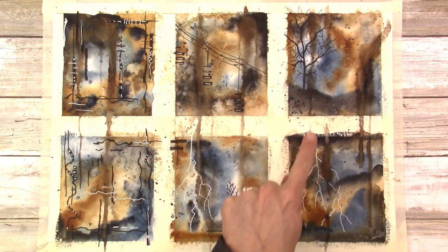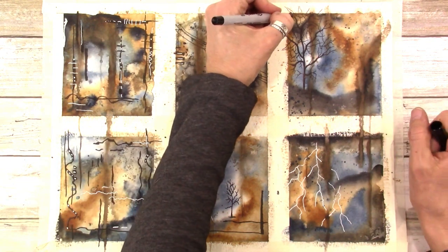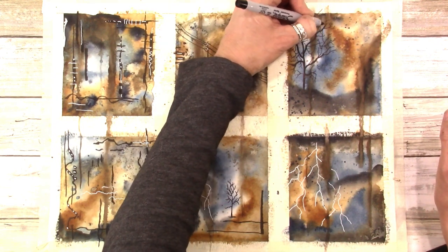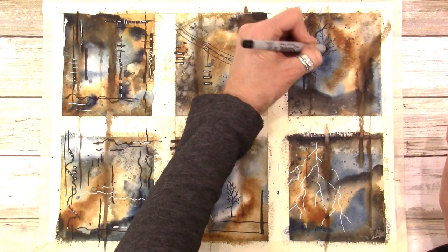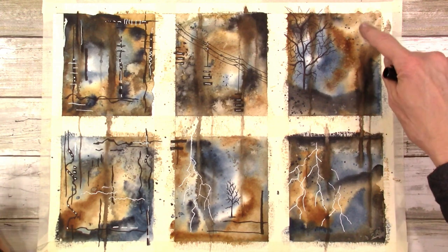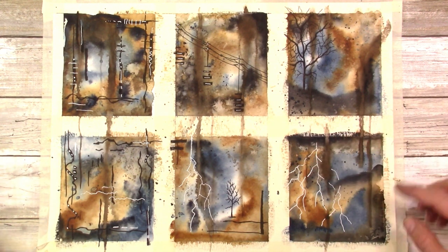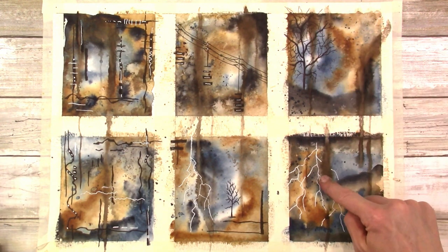And then I love the trees, and I really love to mix the thick and thin lines with the trees. And I should have done a little bit better of a job of thinning these thick ones out here. So you can really go far with doing your trees with just a couple of Sharpie pens, but you want to take just a bit more care than I did with it. I like how it's going over the background, but then when I did the lightning down here, I really wanted to kind of drag it behind some of the watercolor. So it's really fun to play around and do both ways here.